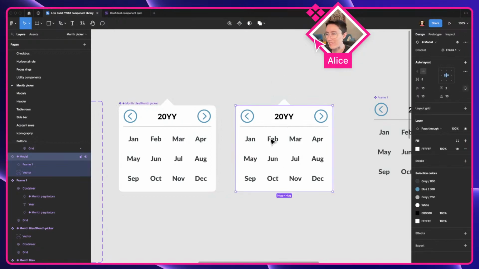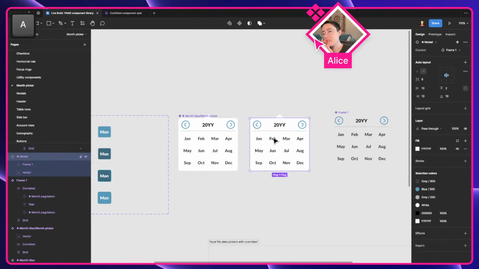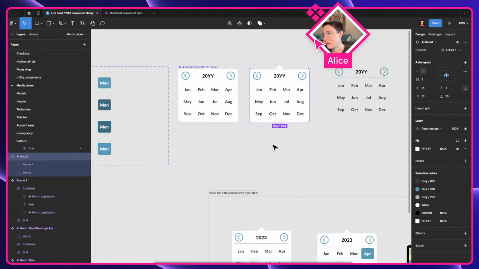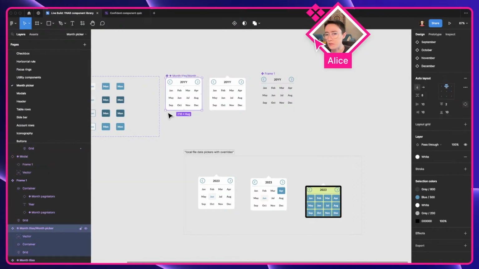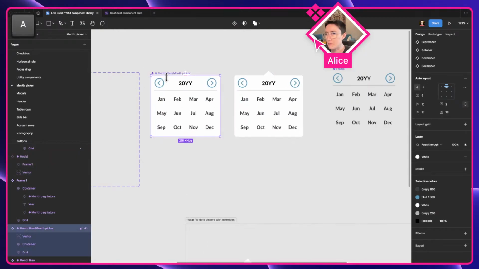But the problem is that this is an instance of modal. If we rewrap this into a new container, like a new main component, then suddenly we've got a new component. And that is one way you could do it, right? You've got this guy, which would be the old deprecated one, right?